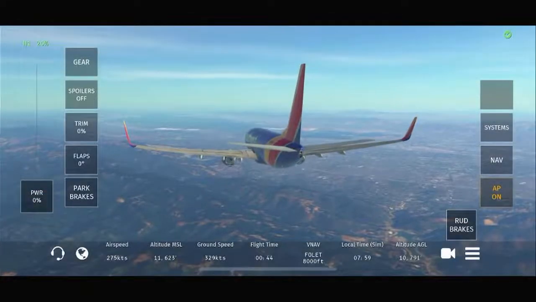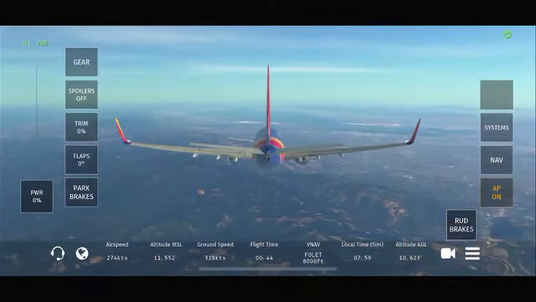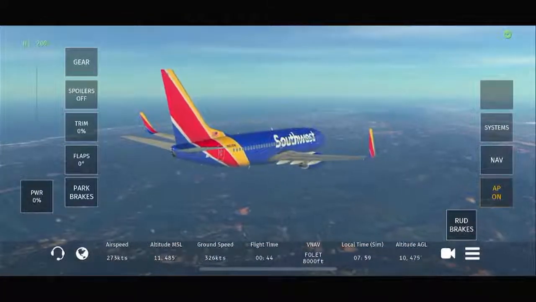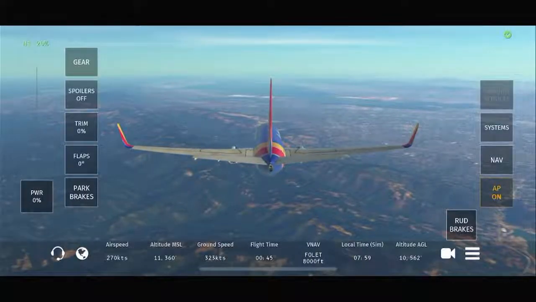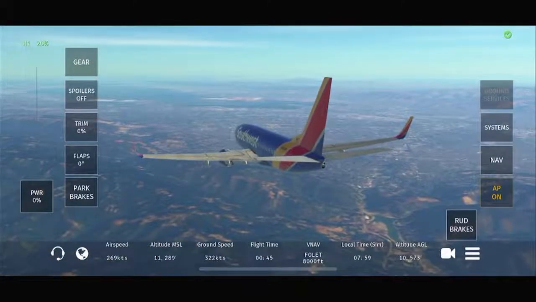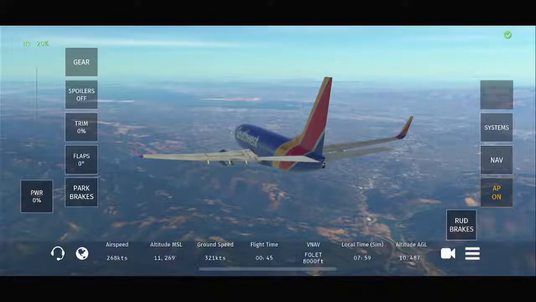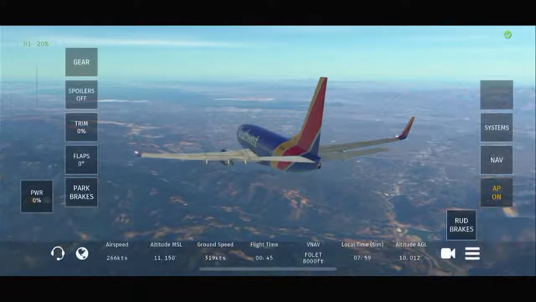But luckily, the aircraft isn't that slippery, so it's slowing down just fine. But as always, if we need to, we will use flight spoilers.